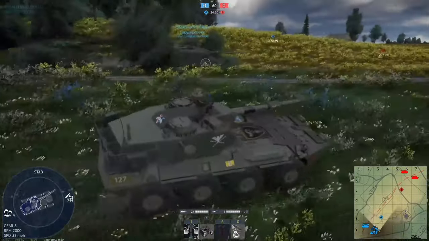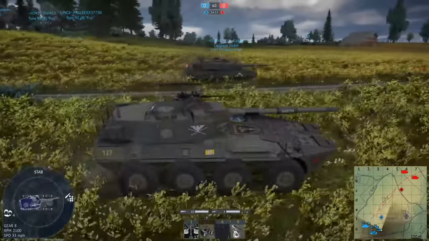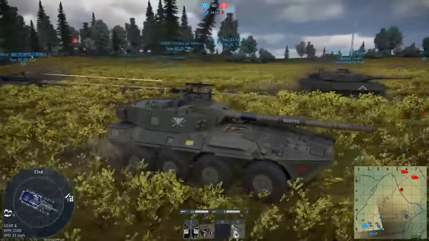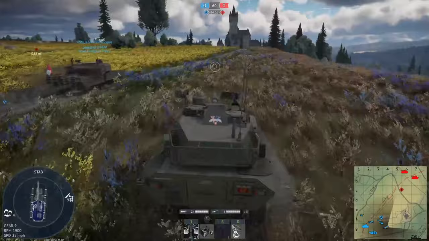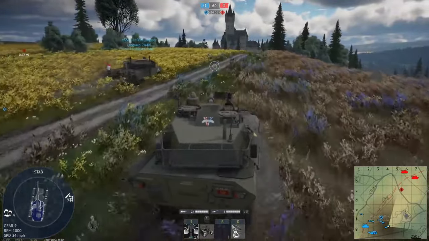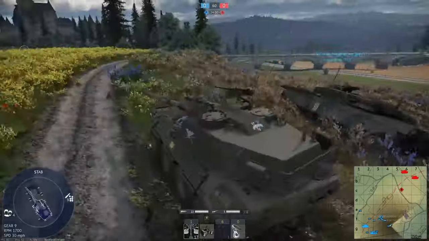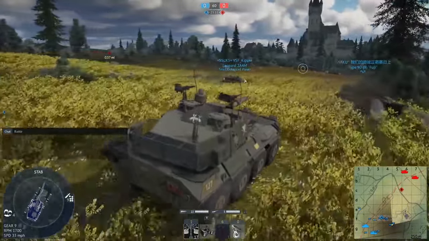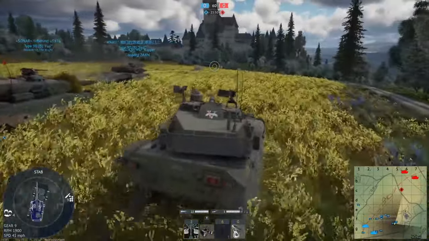Honestly, the Leopard 2A4M, it's a cool looking premium. One of the coolest in the game. It's definitely cooler than the Leopard 2A6 and 2A5, but I wouldn't say as cool as the Leopard 2A7. 2A7's gotta be the best looking Leopard of all time. If I were to rank them, I'd say the 2A7, the 2A4M, and then the regular 2A4. And then the 2A5, 2A6.